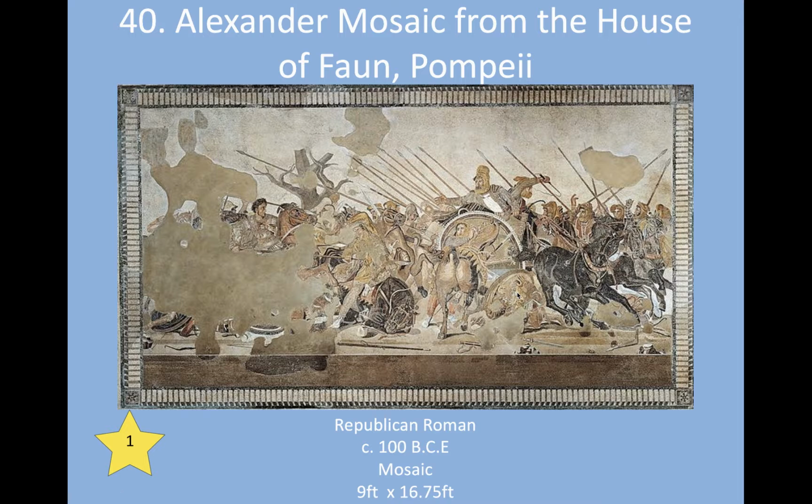Now, what's interesting about this image is this was found on a floor. It's a floor of a house in Pompeii called the House of the Faun. And it's called the House of the Faun because it had a really beautiful statue of a faun. And it is, without a doubt, what would have been the most expensive, most elaborate, most lavish house in all of ancient Pompeii.